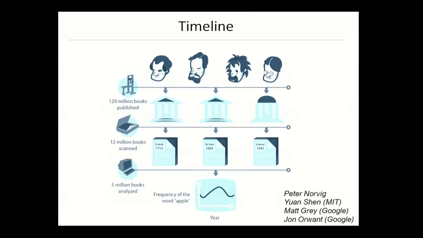Here's how we're going to do that. All these authors have been writing for hundreds of years. They've published 129 million books. Google has been scanning all of these books, and now they have them in digital format. It would be very nice if Google could just release the full text of all these books. But see all those names like R. North and M. Twain and A. Kessel? In Google's brain, they're not authors, they're plaintiffs. So you can't actually release the full text of all these books. They said, OK, let's try doing something else. What we're going to do is track the frequency of words and phrases over time in these books.